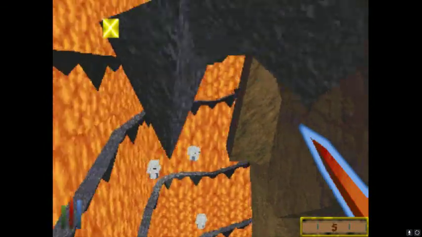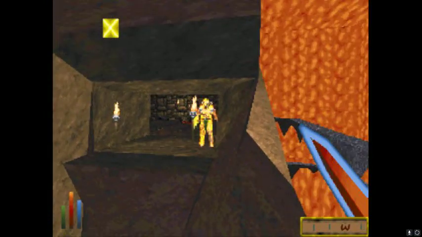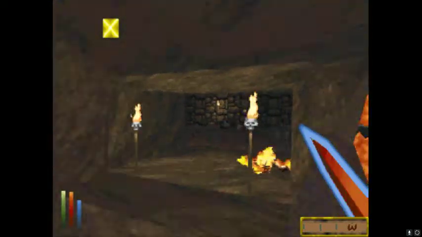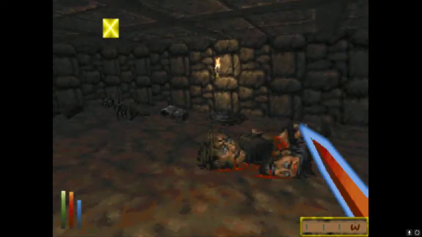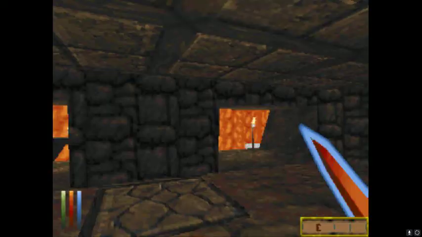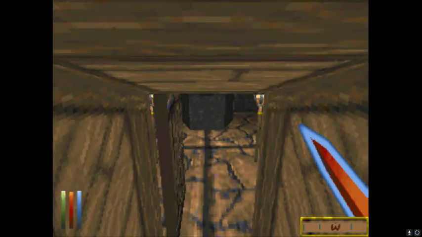I wonder if getting nailed by that one's turned the bars off. Oh, it has, you know. I think I'm gonna blast him. Yes. That has been a good one. Can't sleep because I'm floating. Let's sleep, get spell points back. I should be able to get through if I crouch.